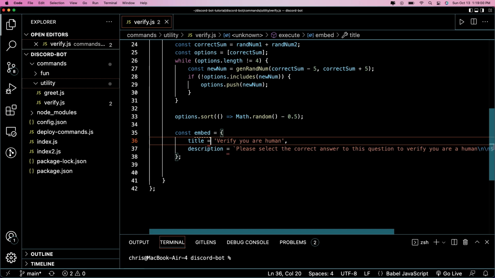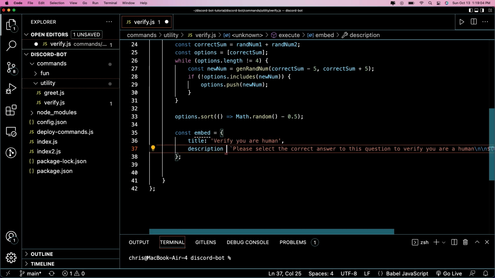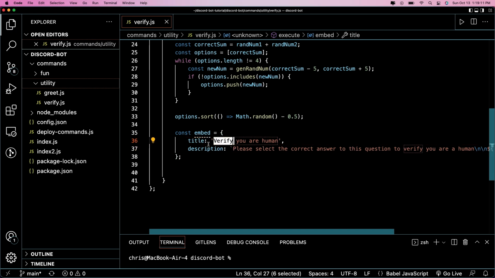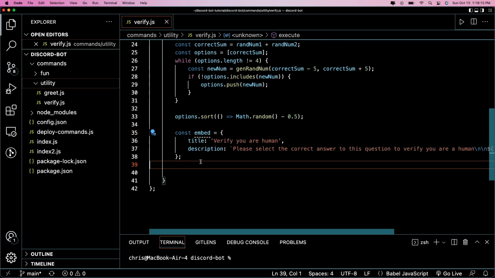And just so you guys know, don't follow me every time because I make mistakes. So hopefully you guys caught that that's not supposed to be equals because we're inside of an object. And objects need key value pairs, and we have a key, and we use a colon, not an equal sign, inside an object. So there we go, we got the embed.